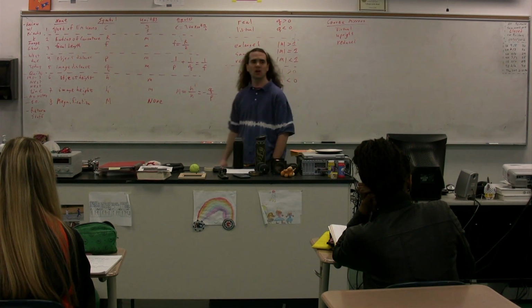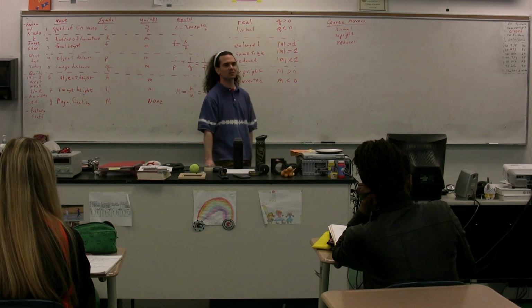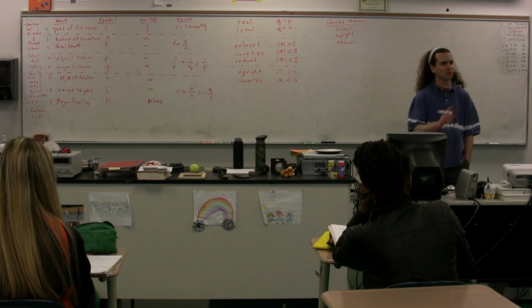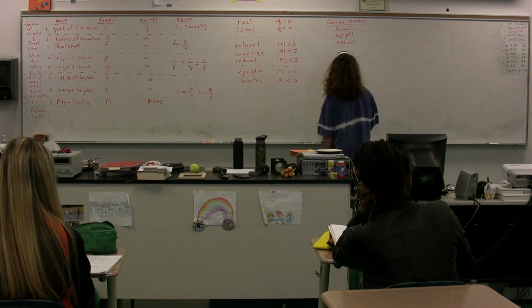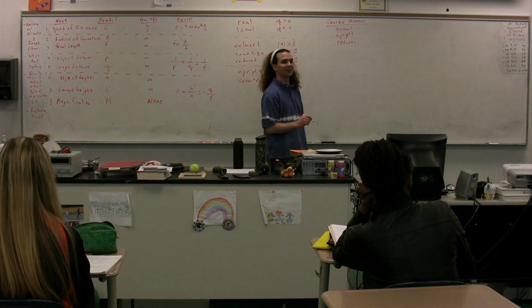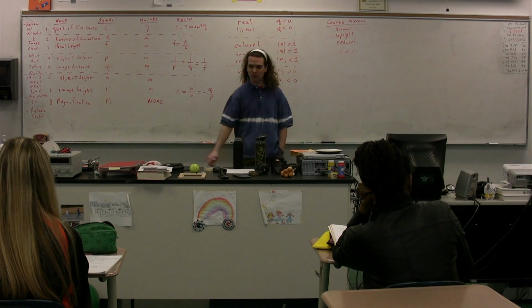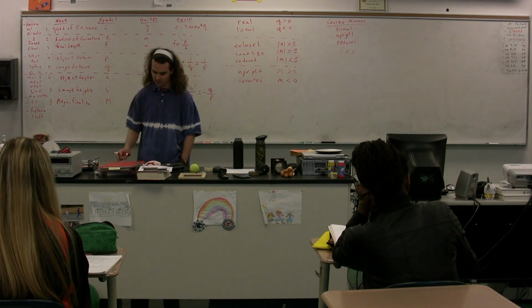There's one other thing that's always true for convex mirrors. It doesn't have to do with the image characteristics. What's the other thing that is always true? Abigail. F is less than 0. The focal length is less than 0. Good. So those are things that are always true for convex mirrors.